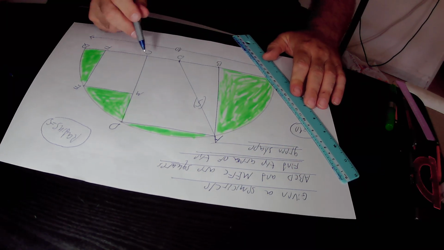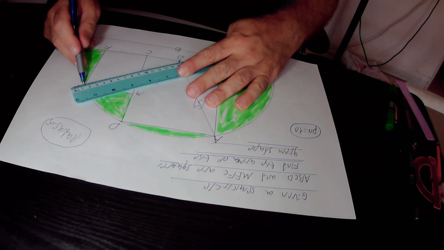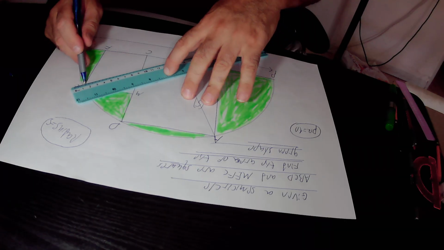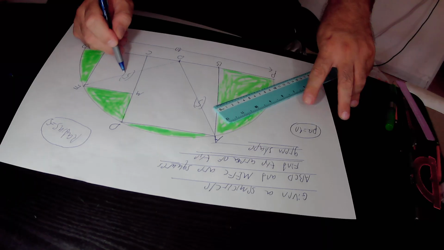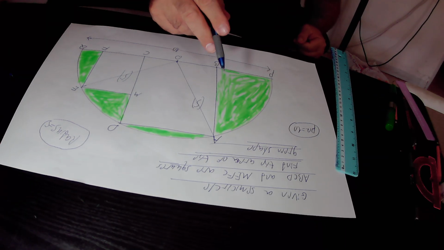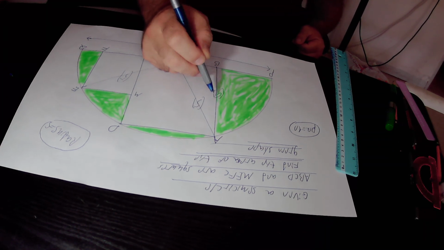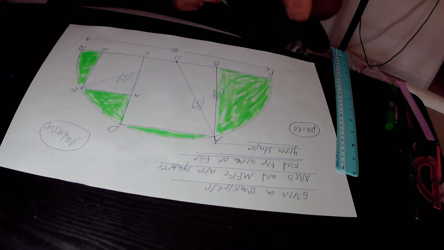Likewise, we join points O and E together by a straight line. OE is, of course, the radius of the semicircle. This is equal to 5 units in its length. In the next step, we define one side of square ABCD as A. Therefore, AB equals BC equals CD equals DA equals A.